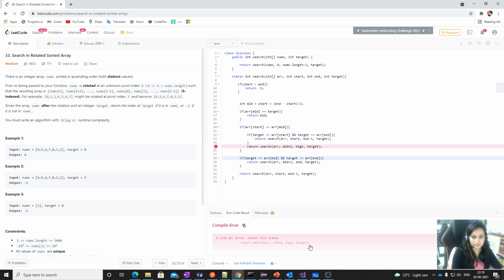Array cannot find the symbol. It should be end.